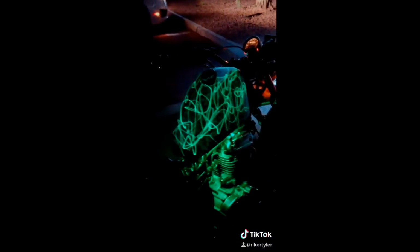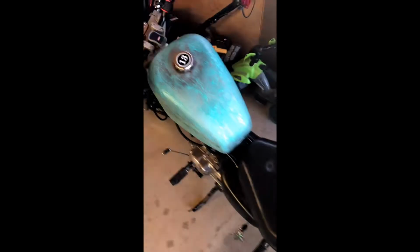indeed peel it off. But when I was done painting the bike, I didn't like it. I didn't like the way that it looks. It looked awesome at night, the way that it glows, but to me, it's got to be visually appealing during the day as well. And I didn't like it at all. So I'm not making that video.